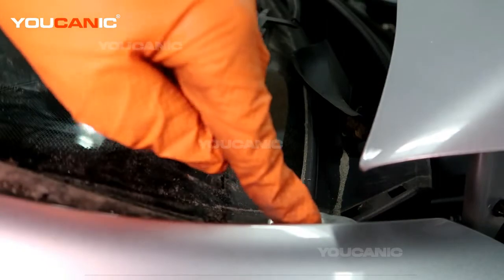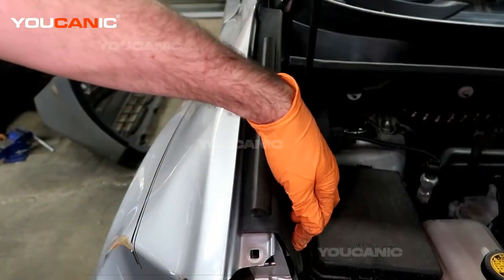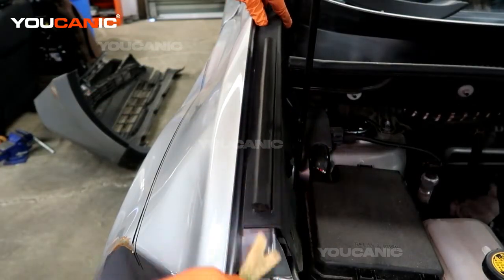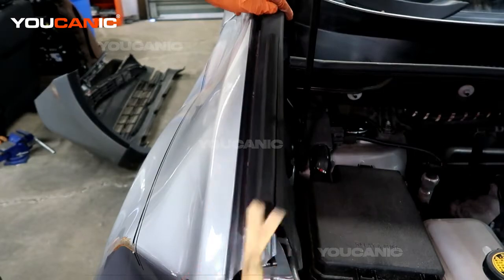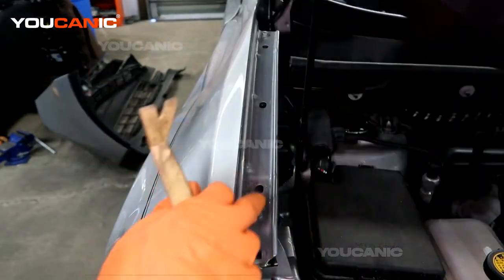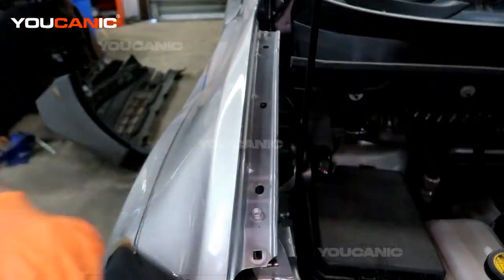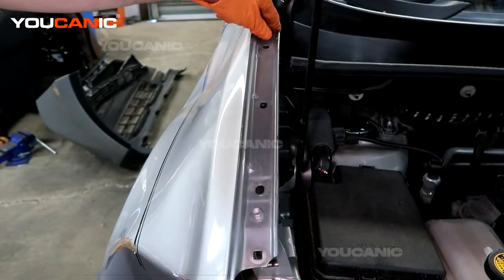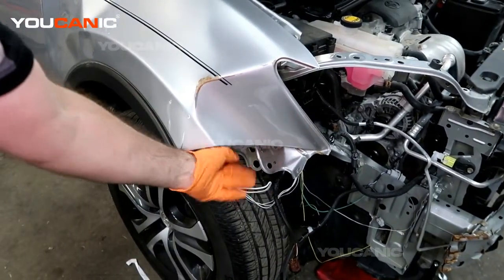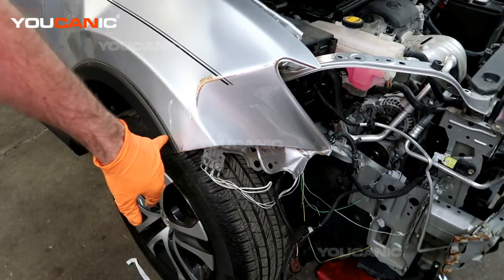And so we have one bolt here, one bolt here, and then right in here there was one push pin that you remove. Then there are clips that hold this into the fender, and so we remove that and set that aside. Now we have access to the other bolts that hold this on, and there are a couple bolts here that hold this onto this bracket, but they have already been removed.